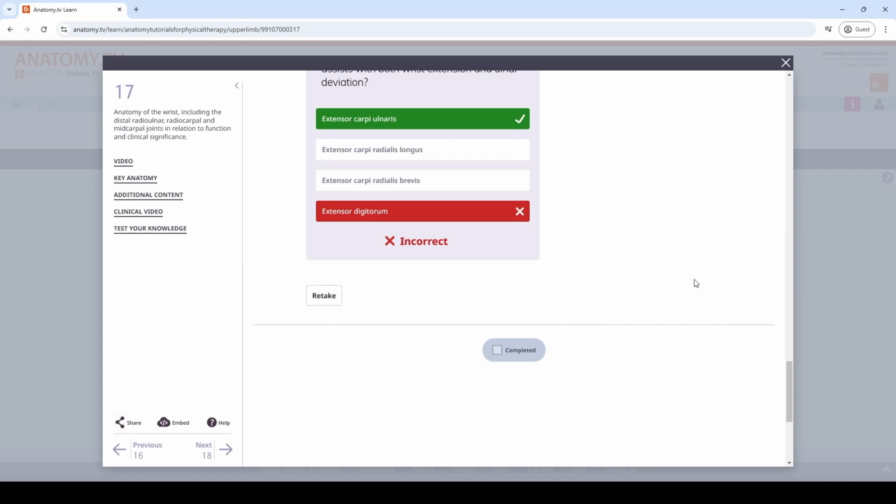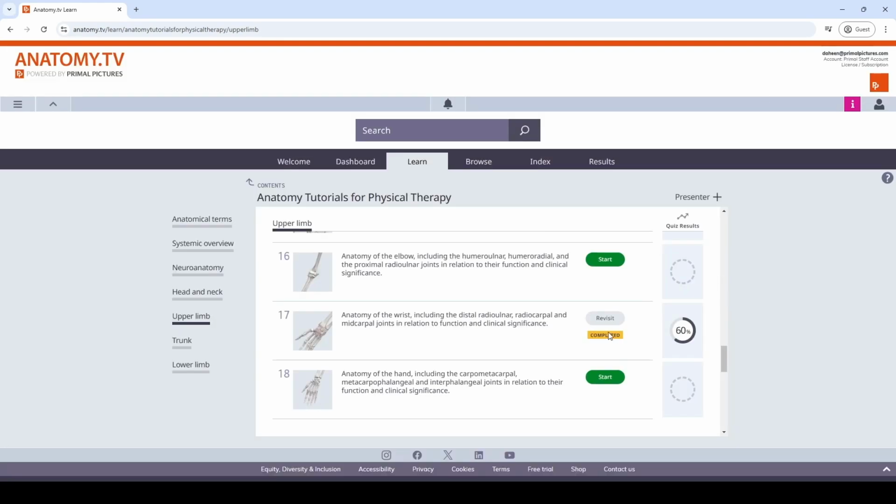Once you're happy with everything and you feel like you've learned everything that's in this tutorial page, you can select the complete button here. It won't allow you to select it if you're not logged into your personal profile. Because I am logged in, selecting the completed button and closing the tutorial page, now I'll see the status here has changed from continue to completed. You can always revisit the tutorial if you want as well.